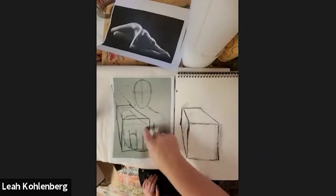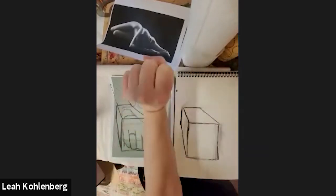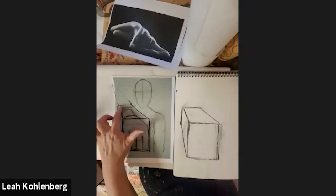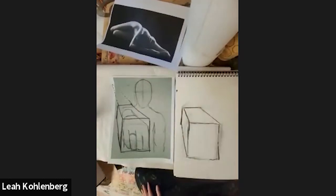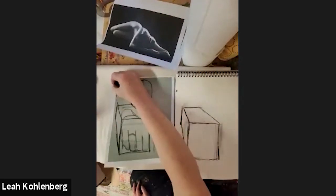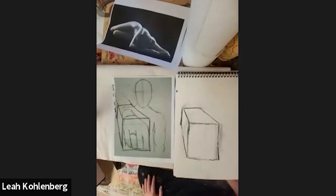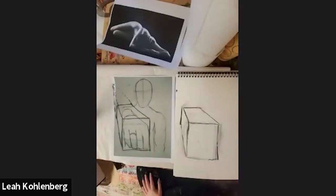So the reality is that because this arm is coming towards us, because this part of the fist is facing us, it is the biggest and it's the closest to us. And as the arm turns away, just like the sides of this cube, even though they are actually the same, if we were to measure them, they would be the same width here as here. It doesn't look like it as you're moving away. That is what perspective is, really. And the vanishing point helps us because everything going the same direction goes to a single point. Go ahead and sketch that in and send it over.